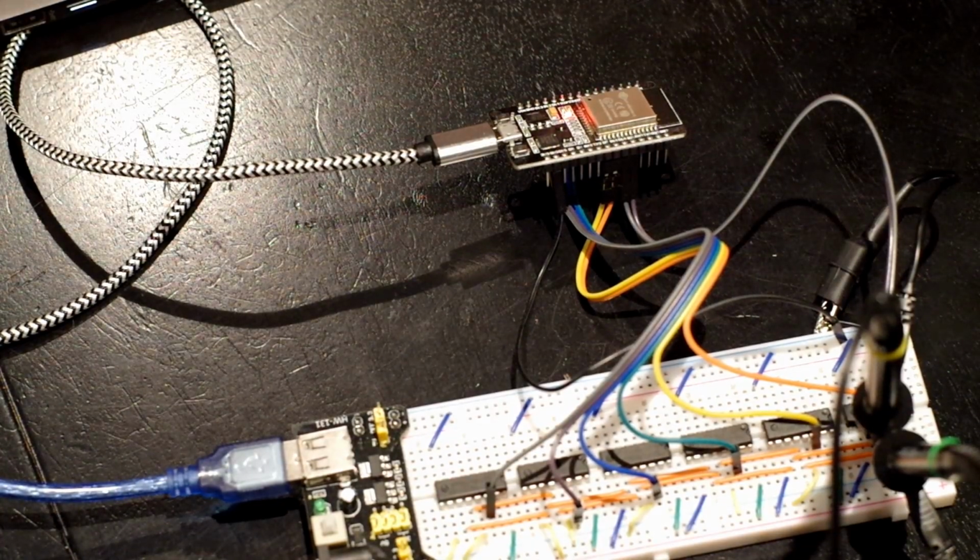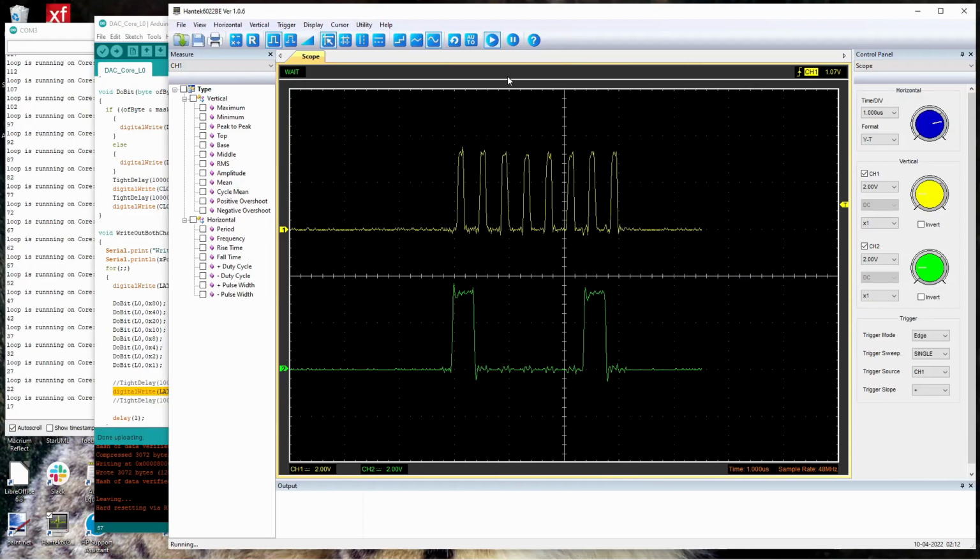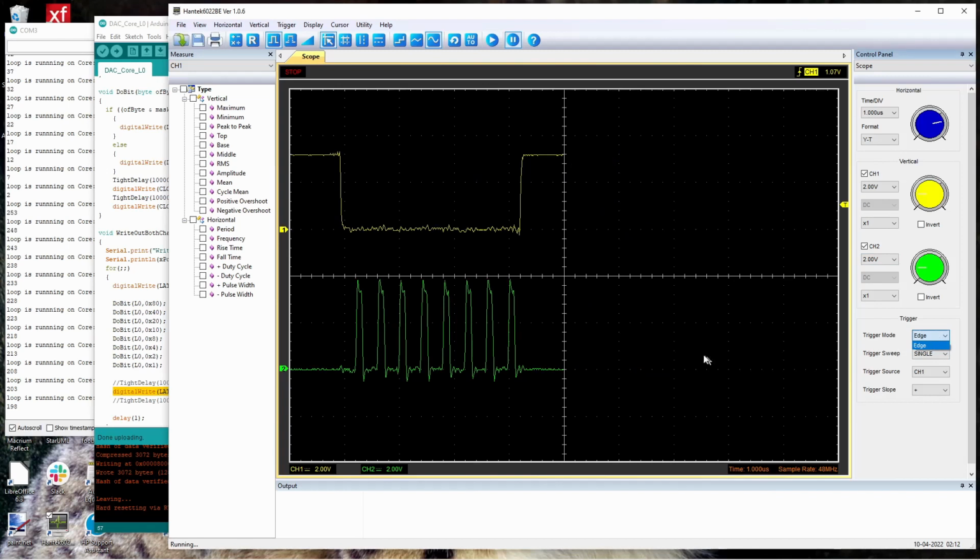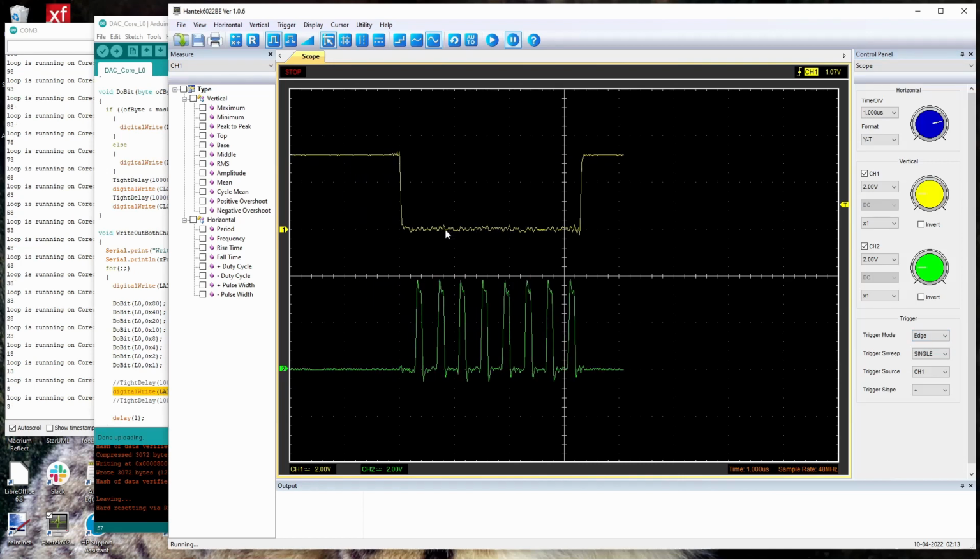And let's see what we get. It says it's waiting. Why are you just waiting? Oh, there we go. Yep, that's what we expected. So we are on 1 microsecond per division. So if we count our divisions, slide it over here. There's 1, 2, 3. A little more than 3, but not 4.